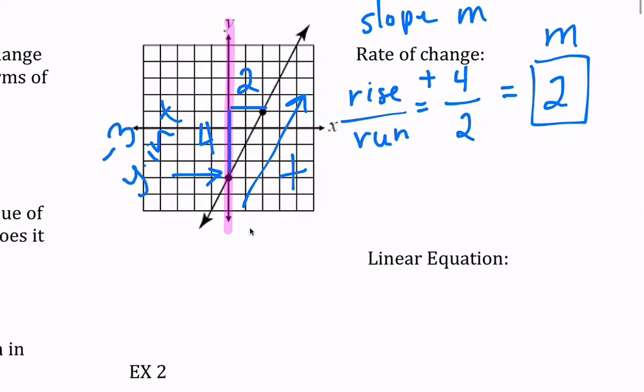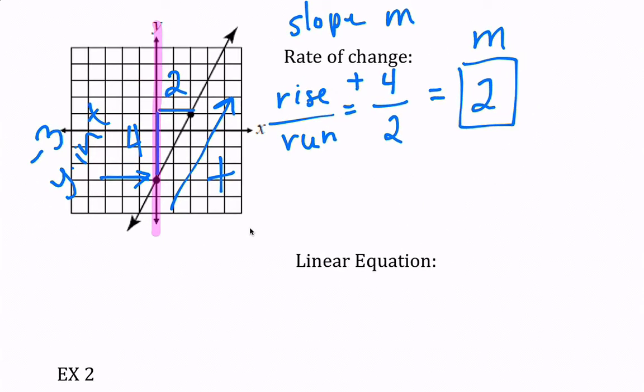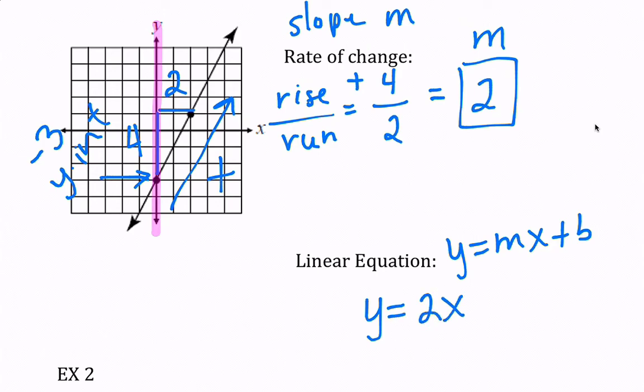Okay, so now we have everything we need to write our equation, because remember, it's y equals mx plus b. So let's write that down. We know that our m, our slope, is 2. We know our b, our y-intercept, is negative 3, so we have everything. Y equals 2x, and since b is a negative, I'm just going to write minus 3. So my slope is 2, my y-intercept is negative 3.